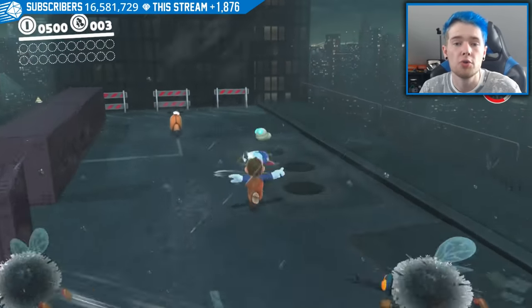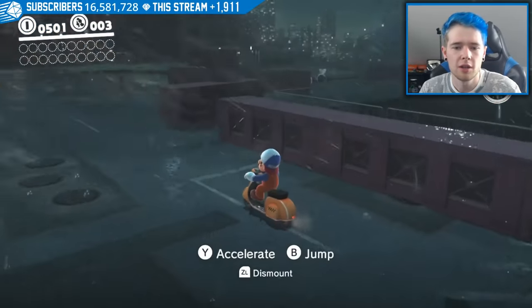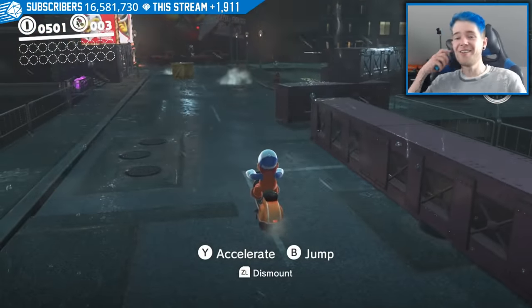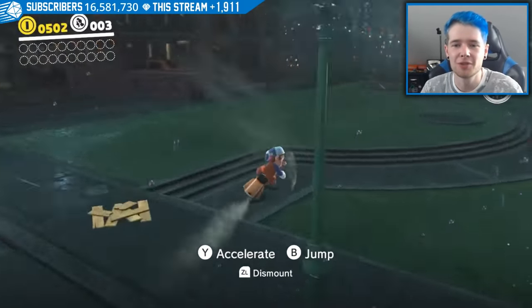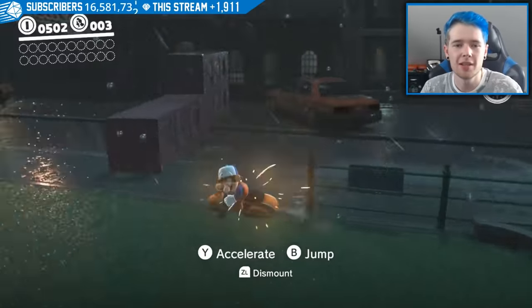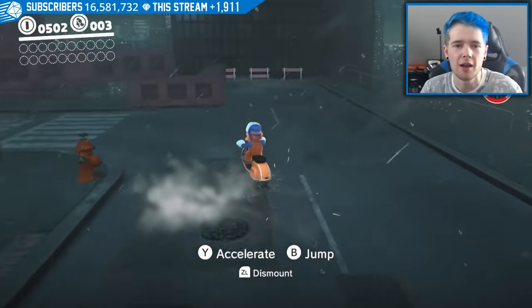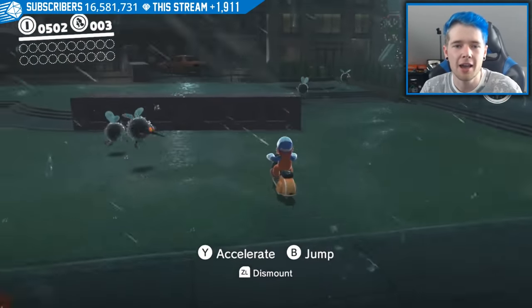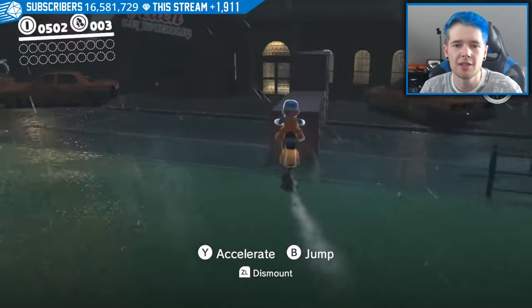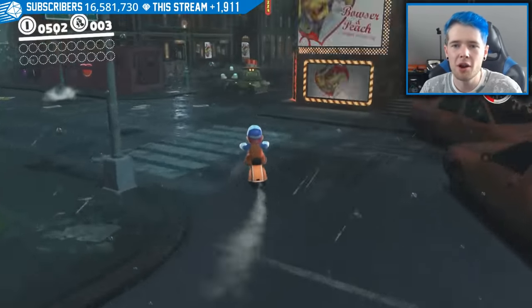Oh, dude! There's a scooter. Can I ride this? I can! Yo! Look at this! Mario's got himself a scooter, guys. He's in the 22nd century. He's not even in the 21st. You can jump as well. This is magical. Guys, you can be a tank. You can be a scooter. And look at his skills. He's amazing. Mario is just incredible.